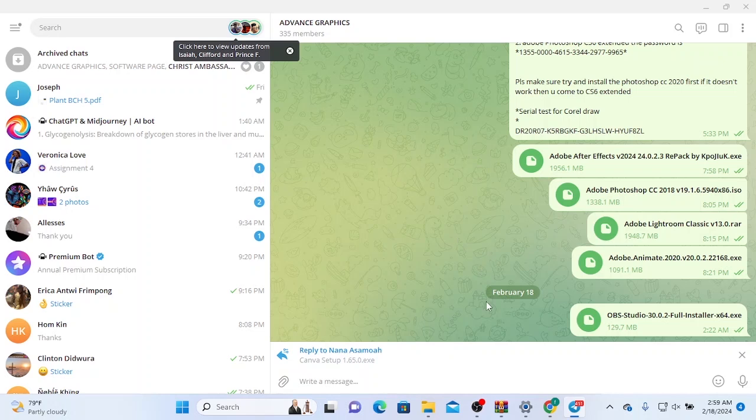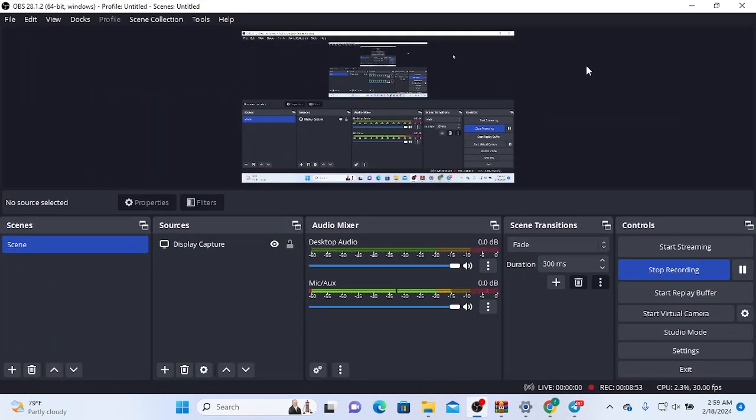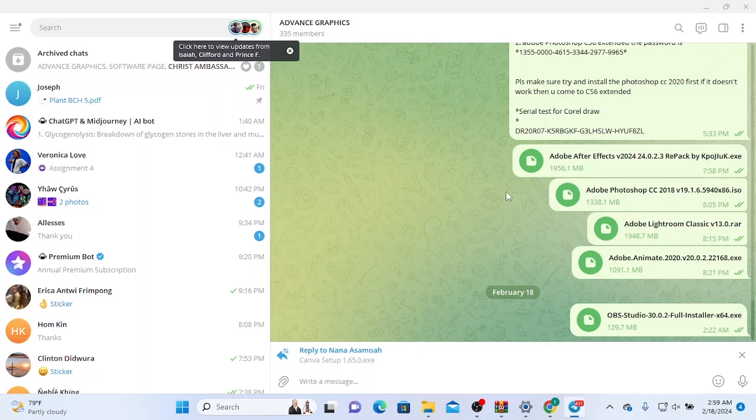And we have the OBS Studio. So this is actually OBS Studio. When you open the app, this is how it looks. We use it for screen recording. It's actually the OBS app that I'm using to do screen recording.